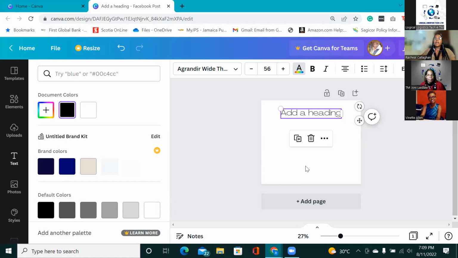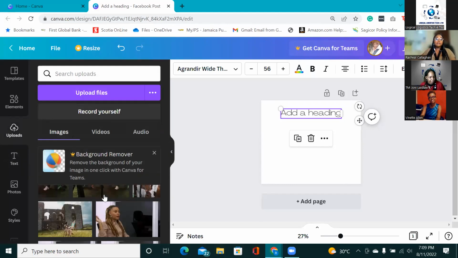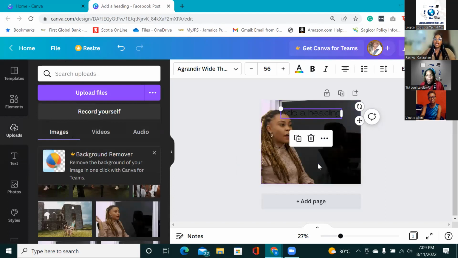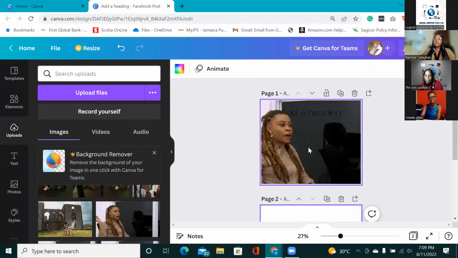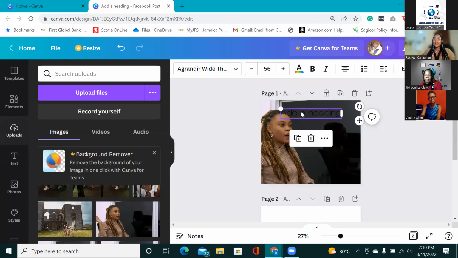How many people have been in a situation, let's say that you have an image, and you want to match the color from something that you had before, right? I have the option, hold on, let me put in some text here. Let's say I wanted to make the font color here, because my heading is still here, my font is still here, however, it's matching back with black.